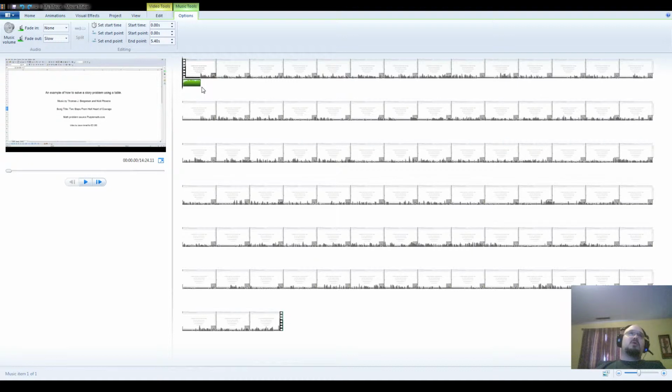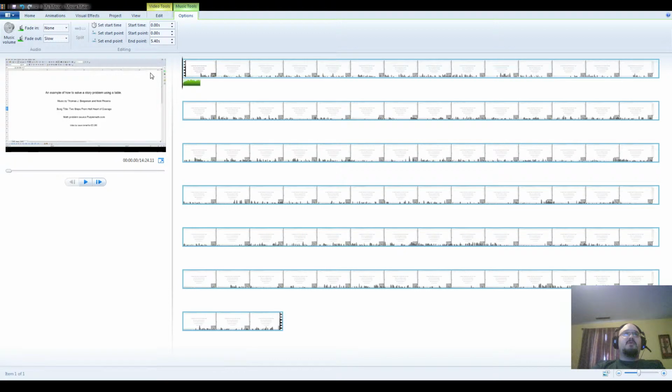The nice thing about Windows Movie Maker is you can actually change the endpoint very easily of the music, and so in this case, let's say I want the music to go along a little further. You can see it's now overlapping me speaking and so forth, and we can easily say, well, we don't really want that, we're going to back this thing off. And I also added a little bit of a fade to the end of it, which is pretty nice, as you can see here if I were to start this video.